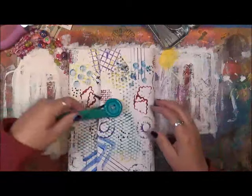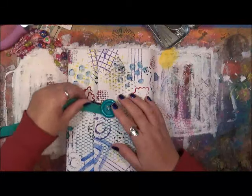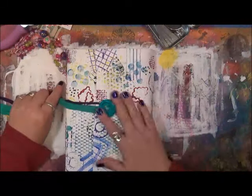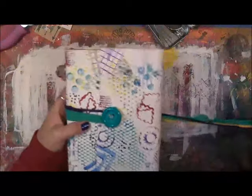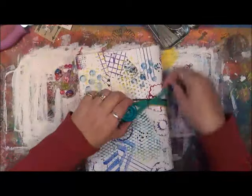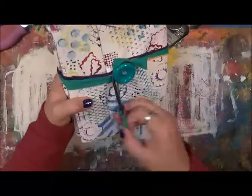let's get the scraps out of the way. This little piece I'm going to have to work on. I think I'm going to put some glue back there to hold a lot of that down. I mean, it's a little bit bumpy. Eh, that's all right. It's my I Am journal. And all I have to do is bring it around, and I can still just loop it through. Okay, and there's my closure.